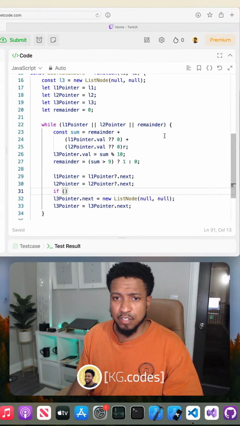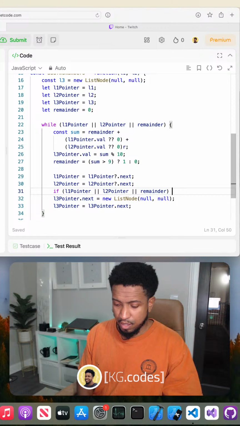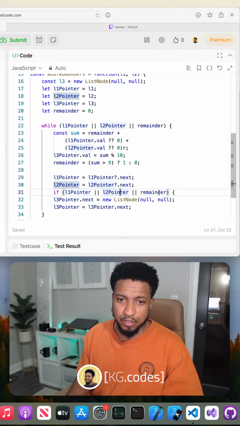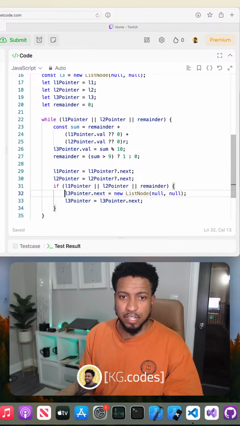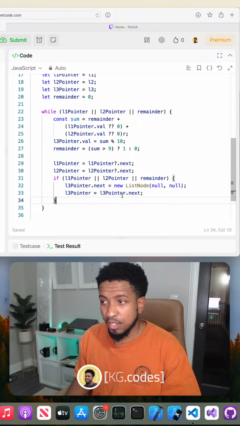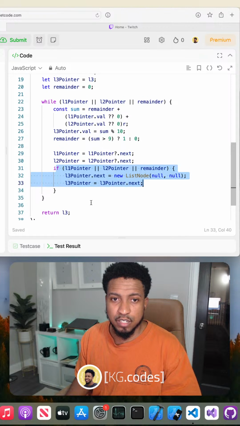So basically what I can do is just take this same if statement, this condition from up here, and say if there's a first pointer, if there's a second pointer, or if there's a remainder, then I know I need to calculate my next sum pointer. And so it's basically the same as up here. I probably could move this up here somewhere, but it makes more sense to me logically, as far as how I'm deciphering this problem, to have it down here. So yeah, this looks good to me.